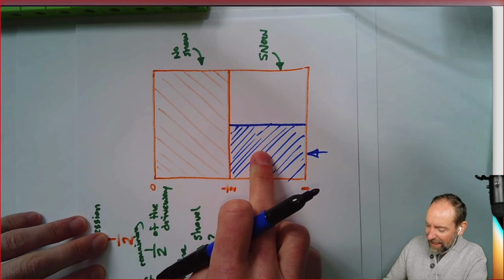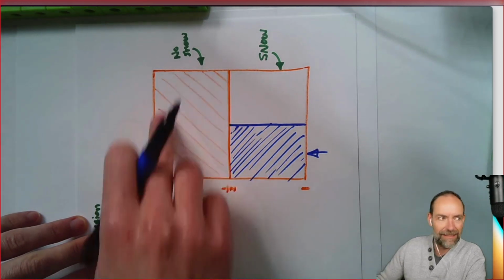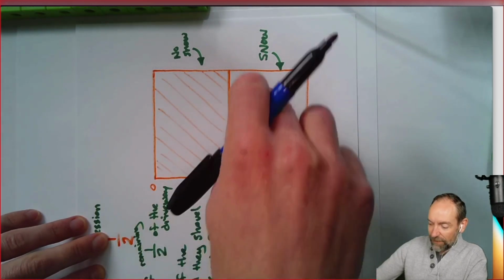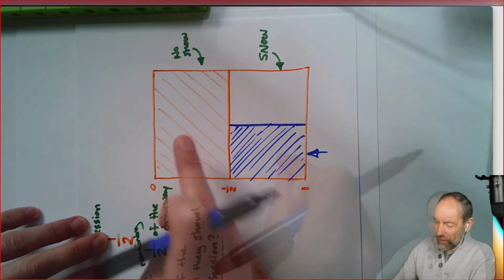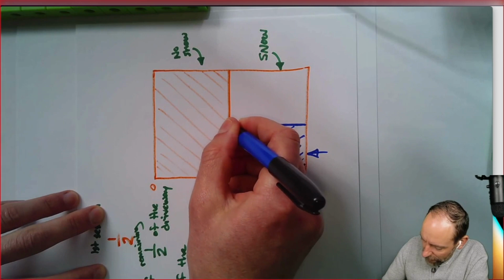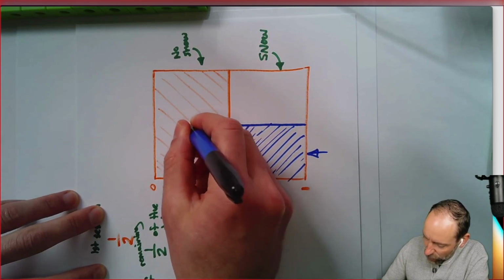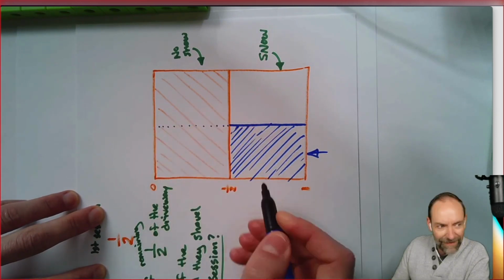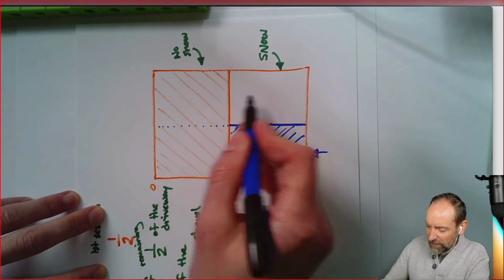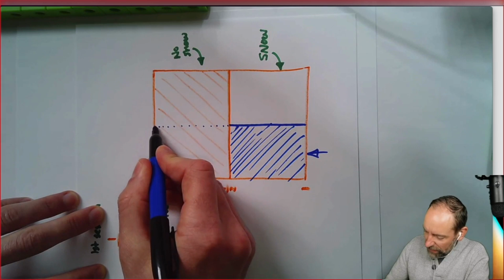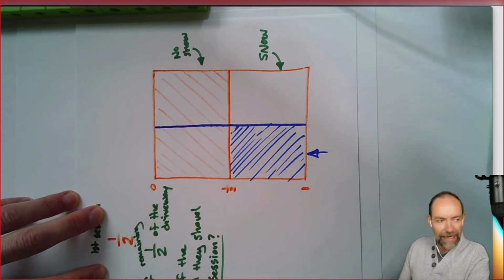Because look at this. This is a different size than that, right? This is the same size as this, so that's great. But it's like apples and oranges. So if we can draw this, some of you might just have this visual in your mind. If we extend that line, this chunk is as big as this chunk, and this chunk's as big as that. They're all the same chunk. So extending the line can be really helpful.